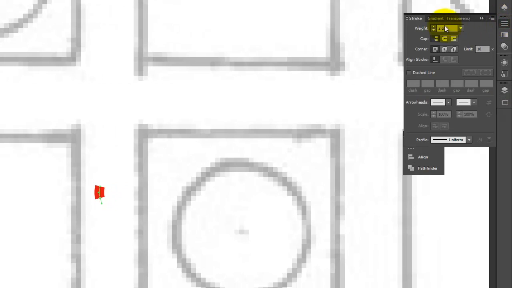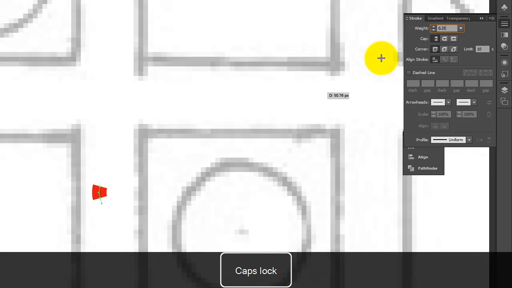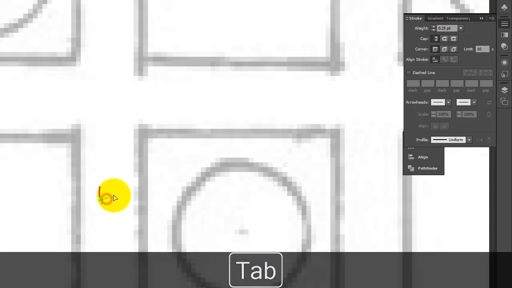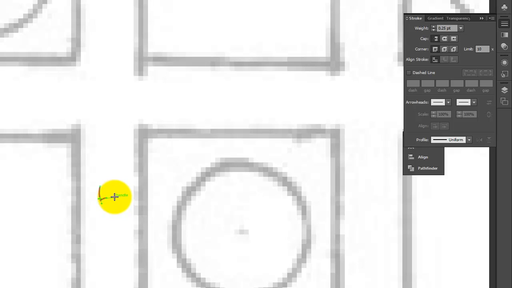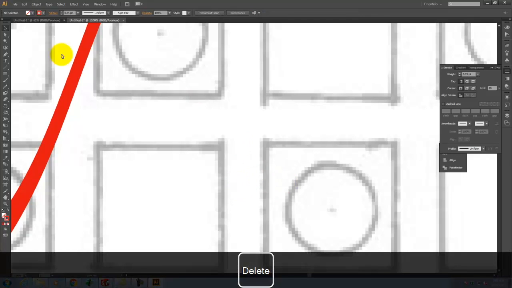Let me switch. Hold on, I have to make my stroke thinner. Hold on a second. Unhappy with it. Try it one more time.